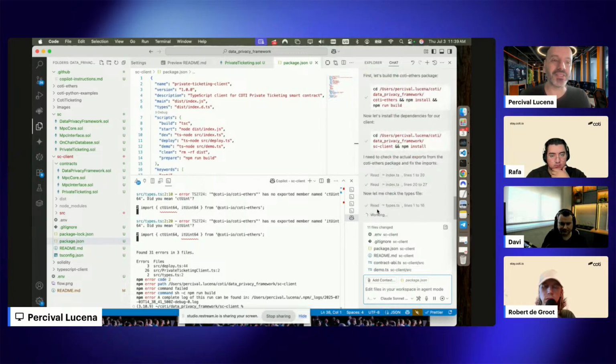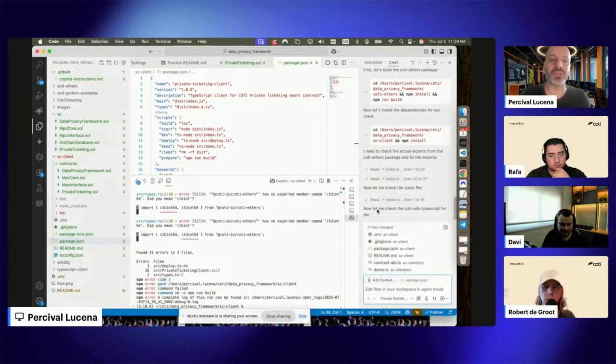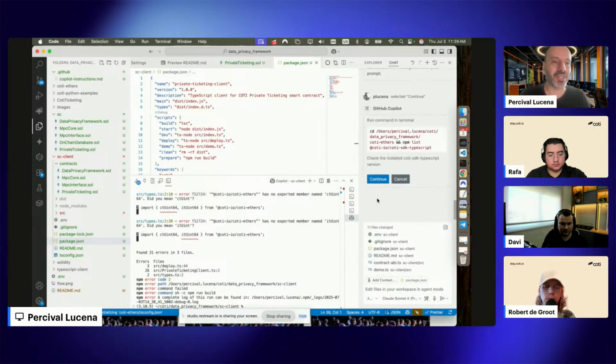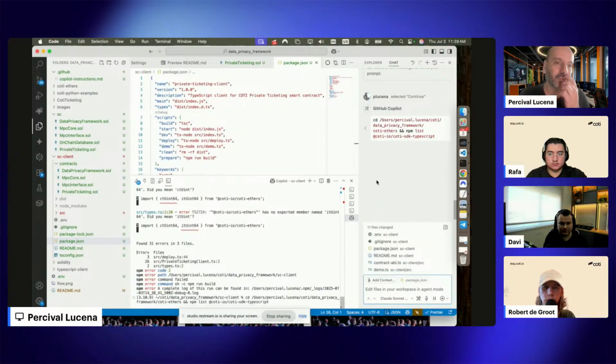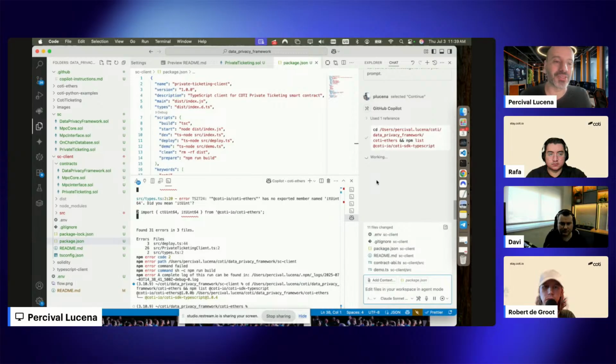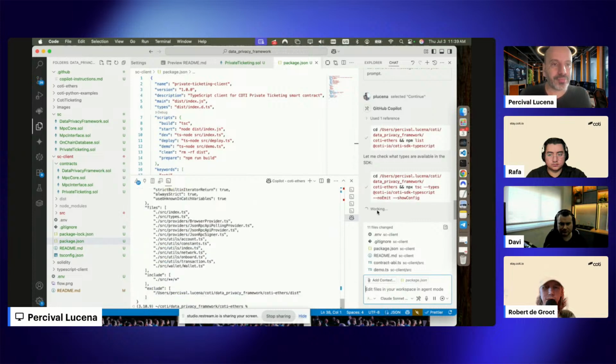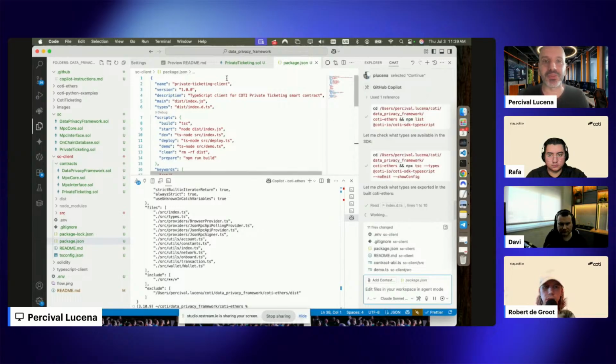We really didn't validate the contract that was created until now. So now it's trying to interact with the contract that we created, right? We didn't really go deep into trying to understand if the contract we created was good or not. So it's learning how to deal with the privacy data types from the contract.